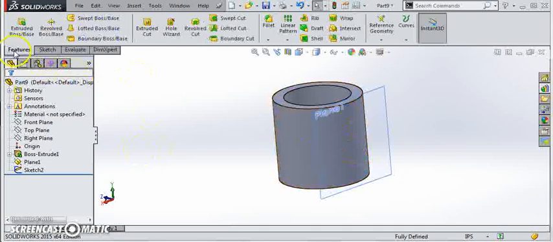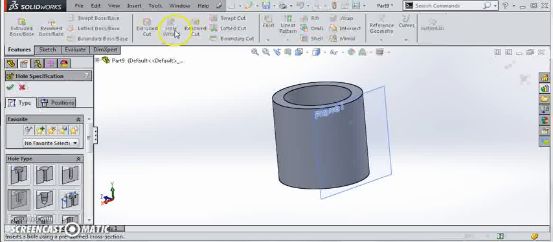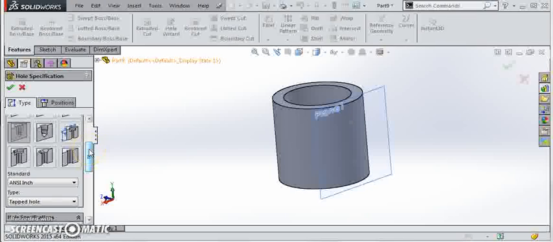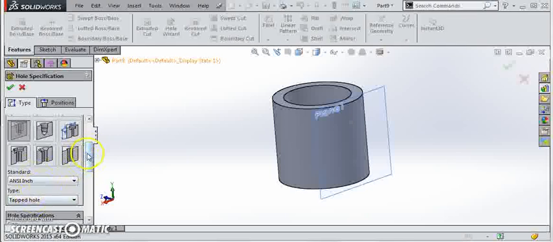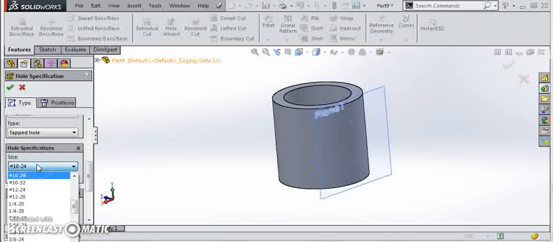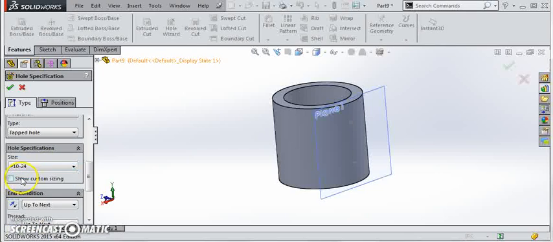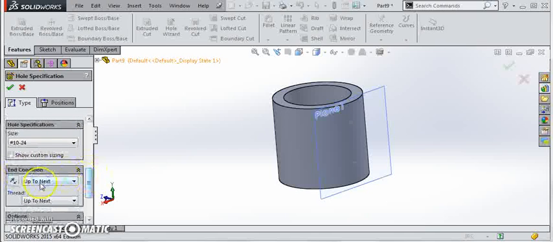So come over to Features and select the Hole Wizard, and this time we want threaded holes, and we want to tap hole in inch, and this is the size we want, 10-24. If it was a different size, obviously just press the drop down and pick another size. And as far as the end condition, if we pick through all, it's going to go all the way through both sides of the cylinder. We only want these through one side. So instead of picking through all, we're going to say up to next, which will just go up to the next surface, which will be that inside diameter.